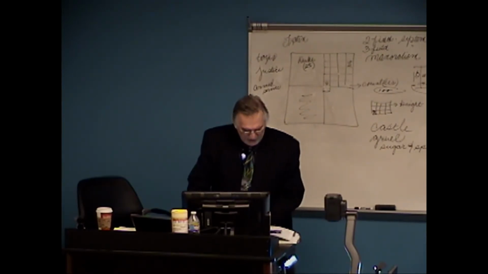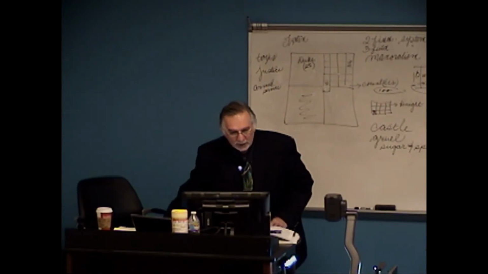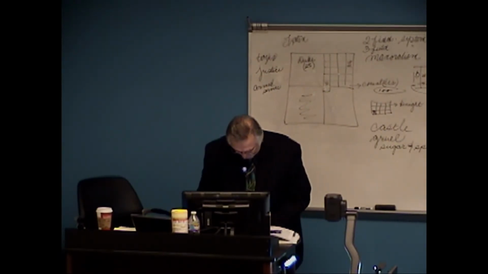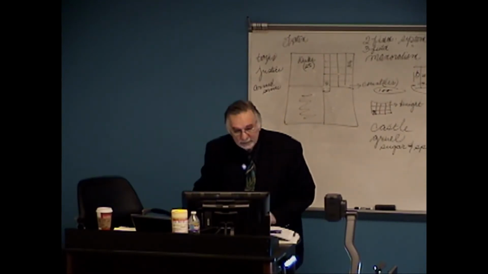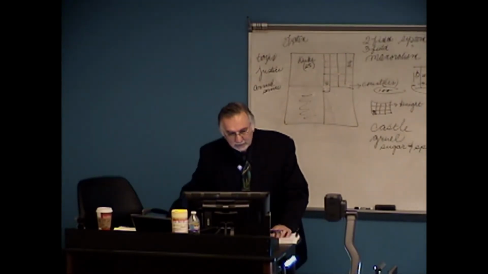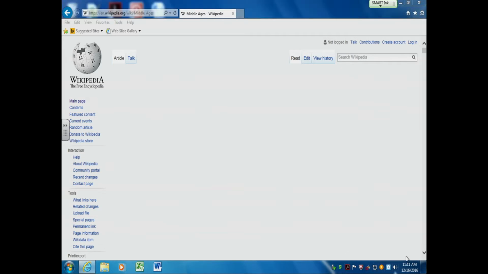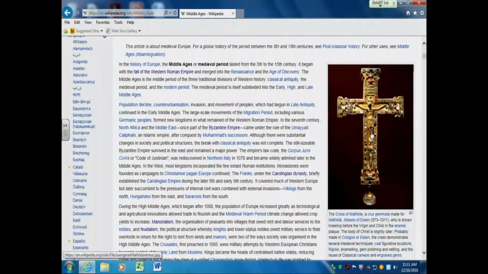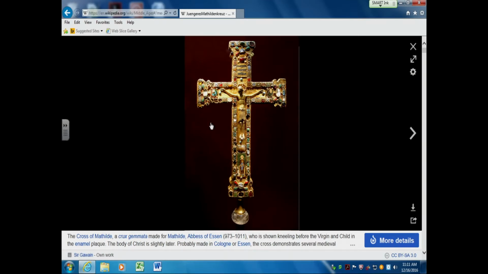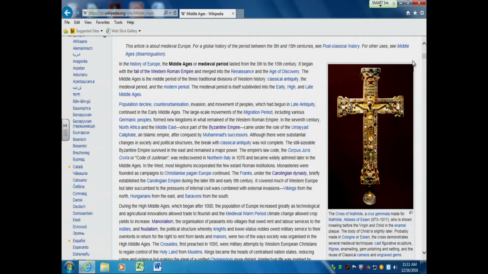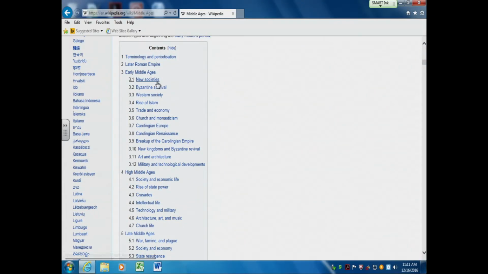Okay, we'll now go on into the Middle Ages. I'm going to just Google it here. And there you have the crucifix, very indicative that the church dominated, particularly from the period of Charlemagne onward. And generally it's divided into periods: the early Middle Ages, the high Middle Ages, and the late Middle Ages.